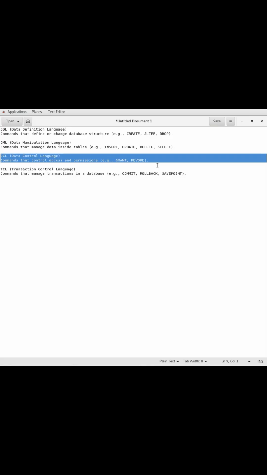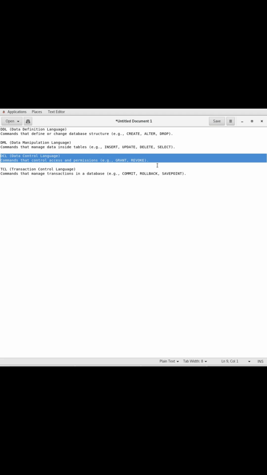For example, grant, revoke. So TCL is Transaction Control Language, commands that manage transactions in a database. For example, commit, rollback, or savepoint.